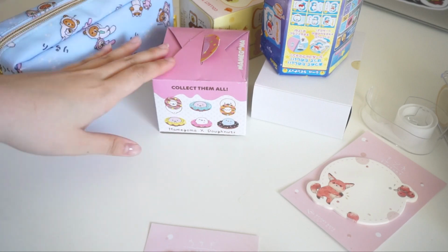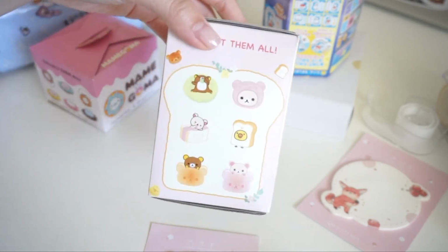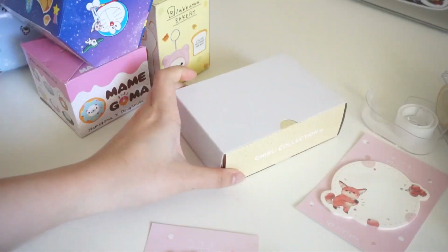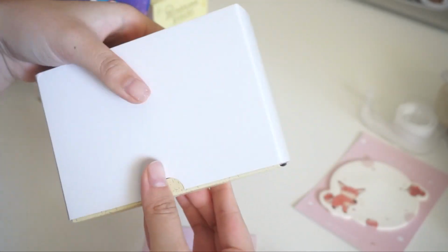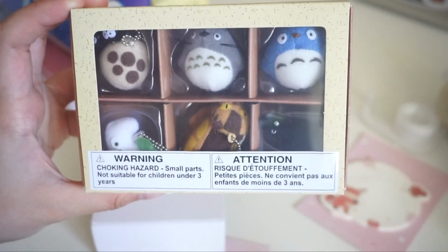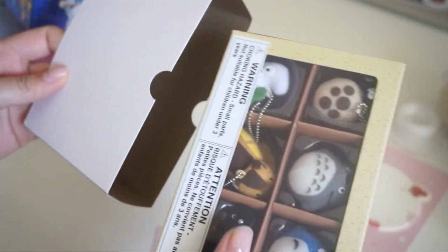Oh, and I also have these. These are little plushies, and I think I'm not gonna be wrapping these, just putting them in the box. So we have the Mamakuma one, Rillakuma. This one is so cute. And then I also have some Doraemon snacks. I also got her this, which I'm very excited about, and it's so cute. It's a little box, and if you open it right here, it's a little set of keychains. I thought she would really like this because she loves to decorate her desk area, and hopefully she can display these maybe, or hang them around.